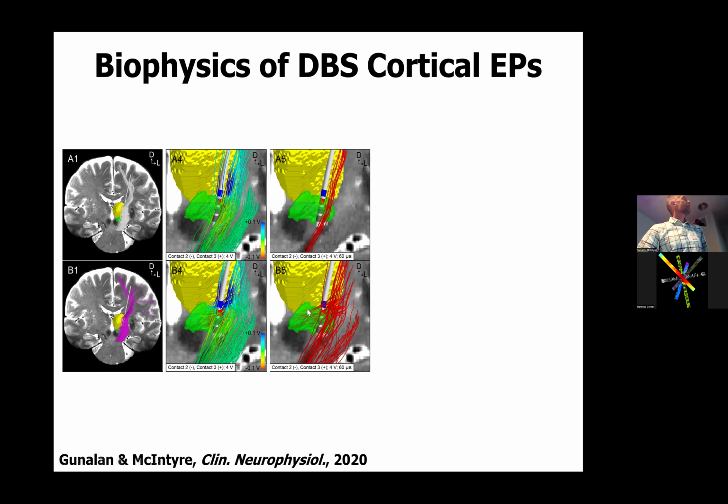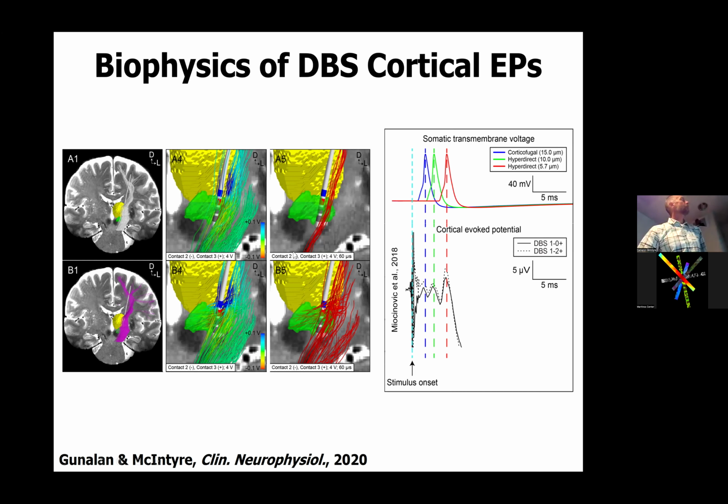You then get a prediction of how much of these different pathways you are stimulating with the given stimulation parameter settings. Now we create action potentials in this fiber, and we can measure how long it takes that action potential to go up to the layer 5 pyramidal neuron, right? We can look at the conduction delay. You run that simulation, and in this blue action potential, boom, this would be what we would call a large internal capsule fiber of passage, 10 to 15 microns in size.